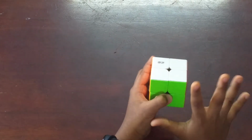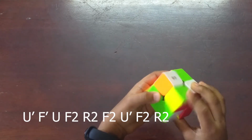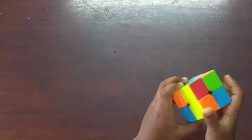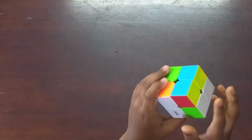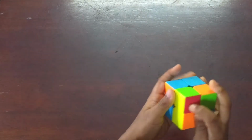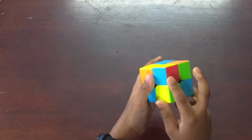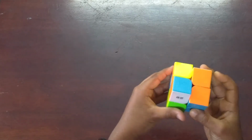The fifth scramble is U' F' U F2 R2 F2 U' F2 R2. So I'm inspecting it and I'm going to solve on red. So I see this red piece here, so I just do R U R', then look for the other red piece which is here. So I just match it up like this and do R U R'.